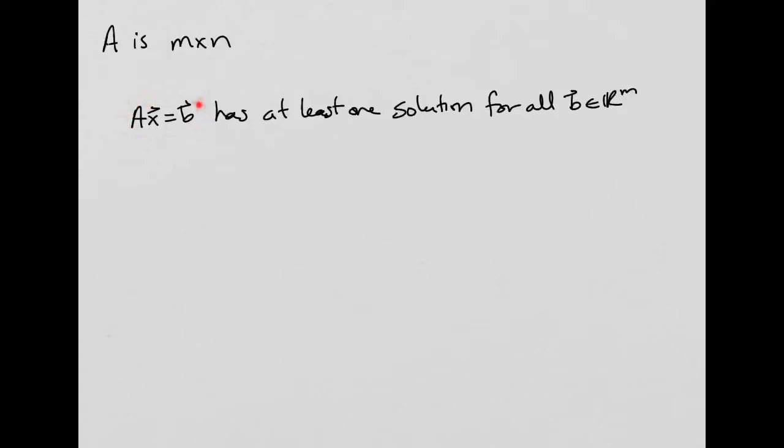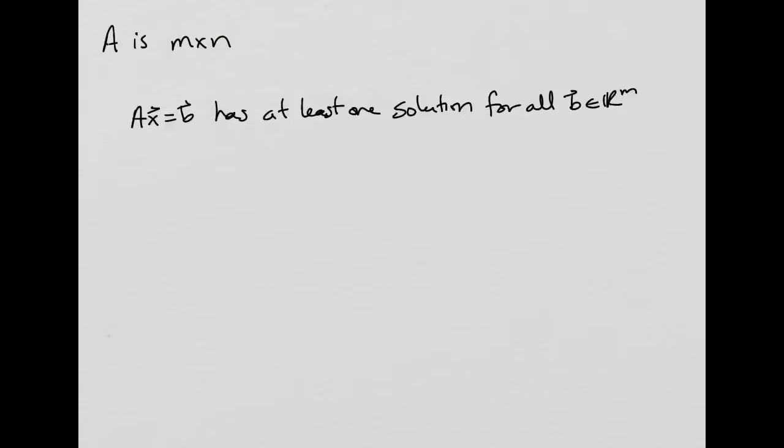So if I set up a matrix equation like this, of course this could be viewed as a system of equations. And I want to assume that this always has a solution. If I put any b over here, I always have a solution. Now, b is something in Rm. That's because I have m rows. And x is a vector in Rn, since I have n rows.